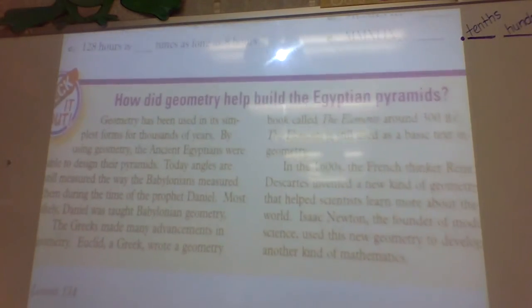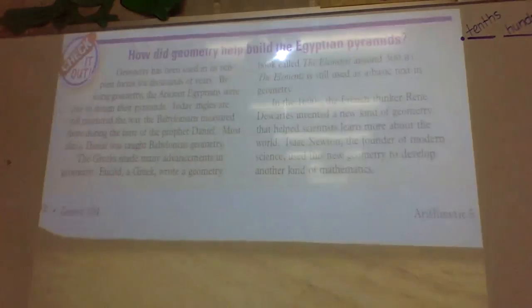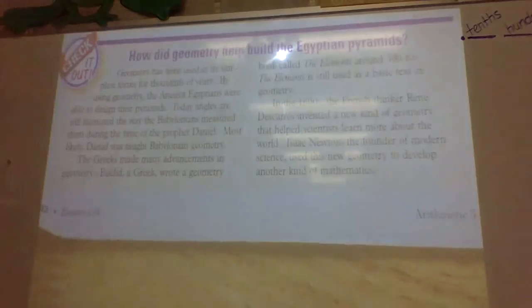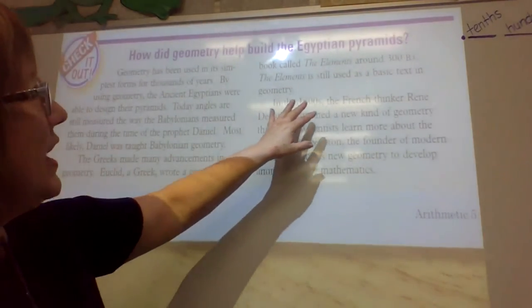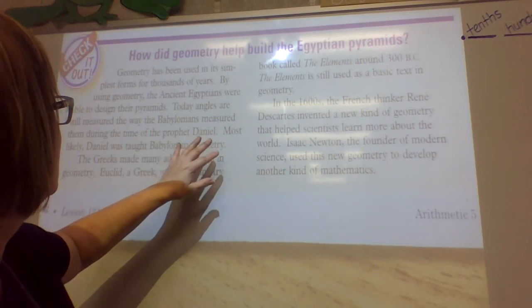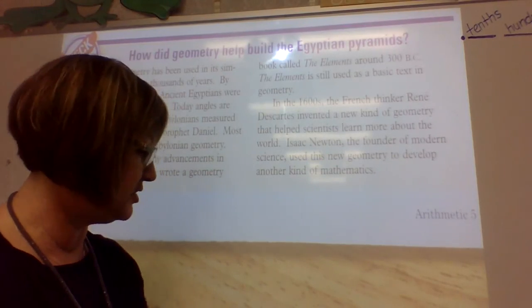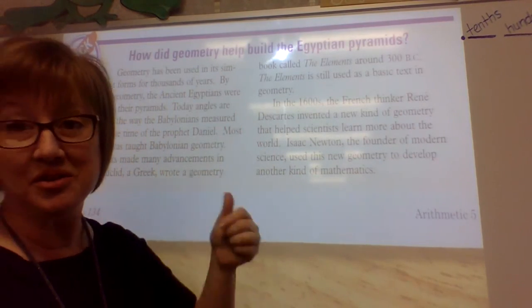So this is interesting too. Read this little part here about geometry helping to build the Egyptian pyramids. It's amazing when you think that they built it way back. Let's see. Way back before Christ's time even. And they didn't have the special equipment that we have now to be able to do it. Anyway, this is interesting. Go ahead and read it.